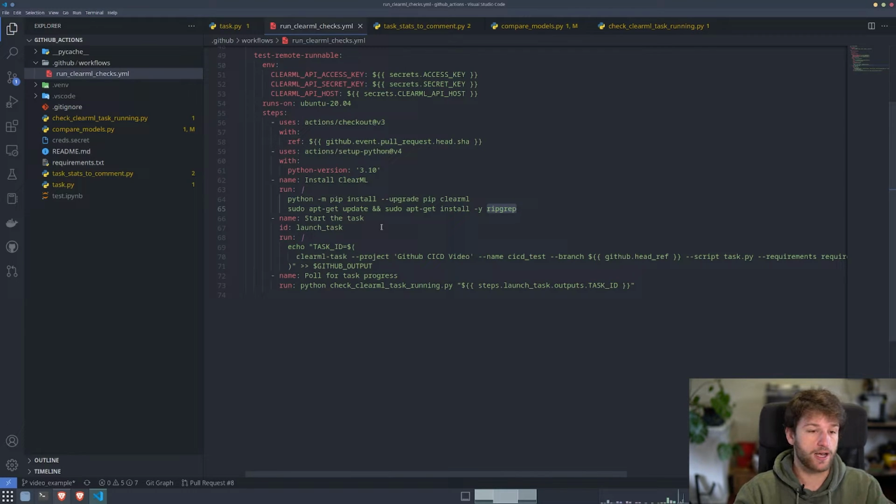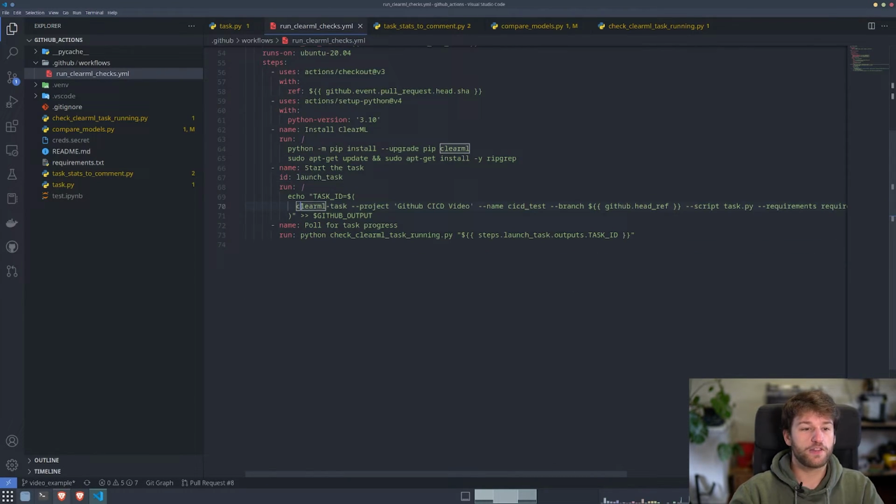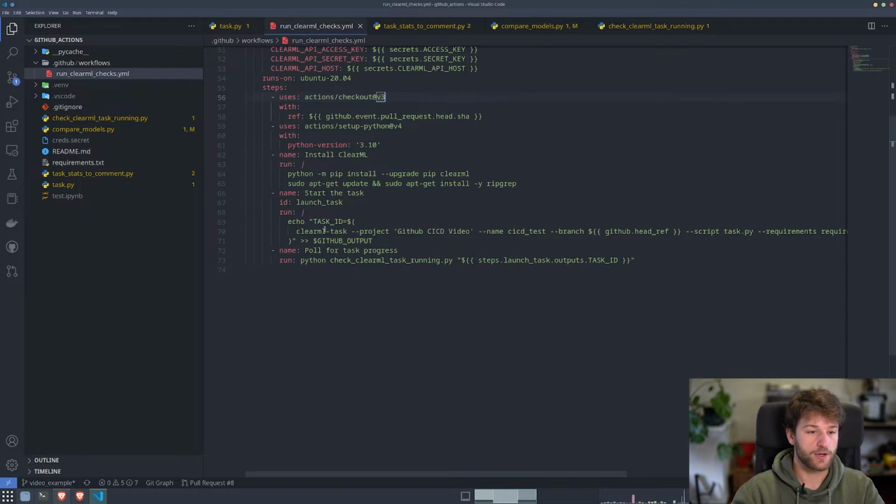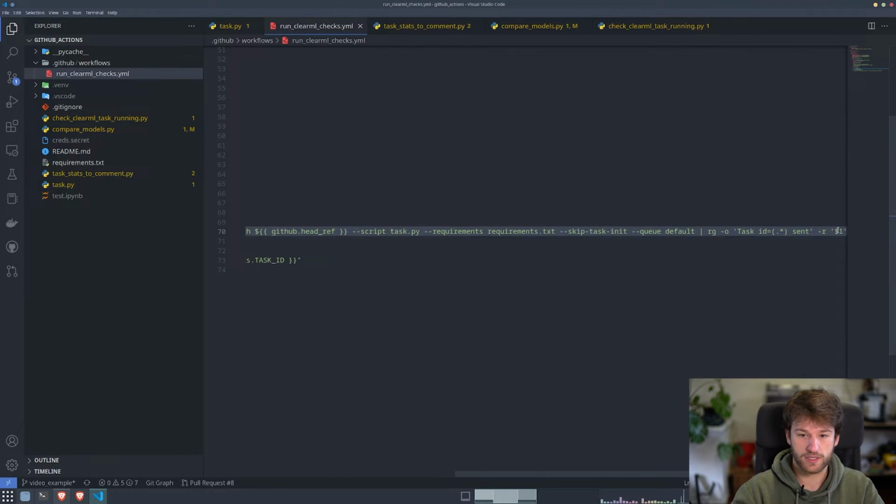So that's exactly what we're going to do. First step, launching the task. So we want to start the task here. We'll give it an ID so that we can actually use the output of that process. And then there is this small tool that not a lot of people know about, but it's actually clearml-task, a command line utility. And the cool thing about that is clearml-task allows you to basically run any kind of GitHub repository remotely from the get-go. So you don't have to add anything to the code to begin with, right? So in this case, this is perfect because we just checked out our code, and the only thing we want to do is throw that to a remote machine and make sure that it works. So what we're going to do, let me just copy paste this for a second so that I can show you.